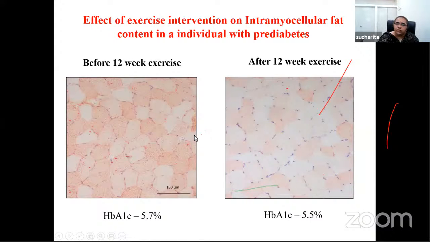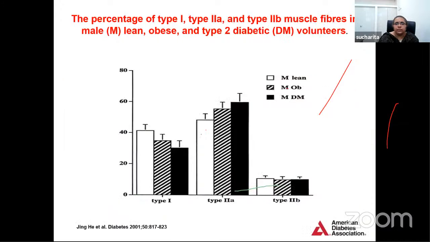In this trial, we used a combination of both aerobic and resistance exercise and also gave them some amount of protein supplementation, but it was a randomized study, open label. But at this stage, I won't be able to tell you whether this person was taking protein or just exercise, but all of them received exercise, and this trial showed us that exercise does work in order to reduce your fat, particularly within the muscle.